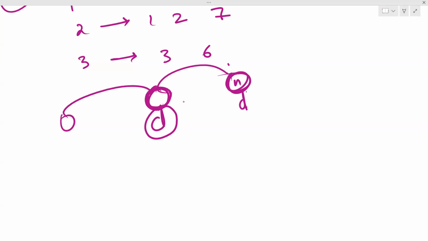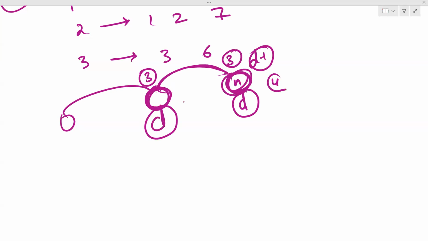We can travel from this node at or after D, but we reached this node at D-1. At the third second we traveled and reached this node. We can start traveling from this node from the fourth second. So D is 4, but we reached this node at 3. So that's why temp minus 1. Yeah, got your point.